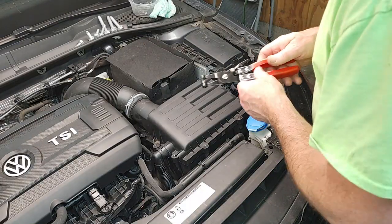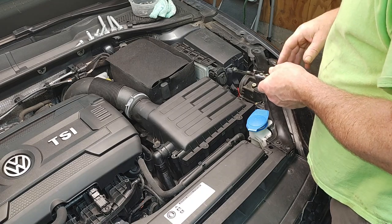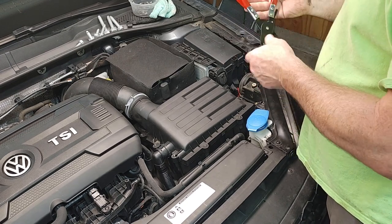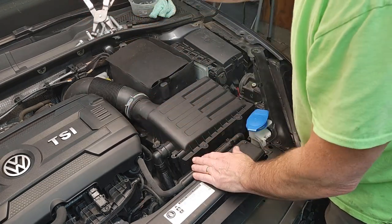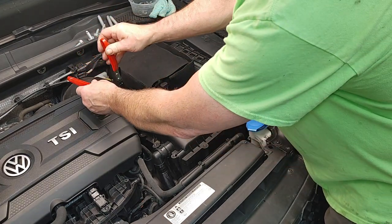Okay, so we're going to go ahead and get started on dismantling everything, getting out the motor mount, and then I'm going to rock the car back and forth, and you'll see how bad the motor mount is. So, first thing we need to do, and if you don't have one of these, are the special pliers for removing these. You can get these on Amazon. This is a cheapie, nothing fancy, but it definitely helps.